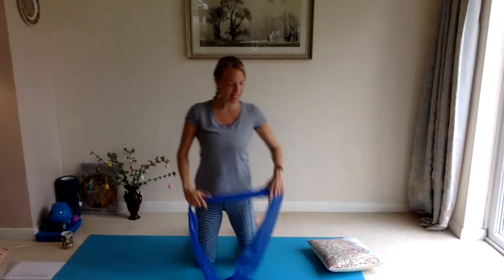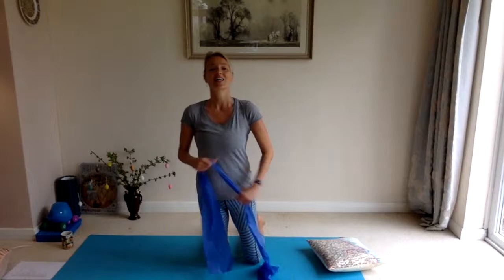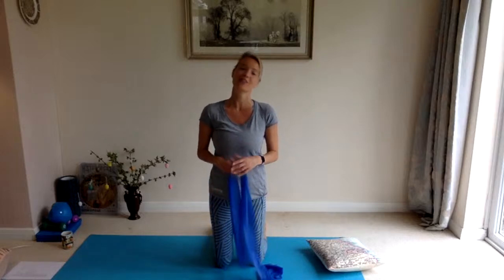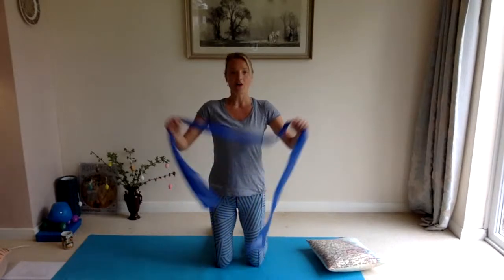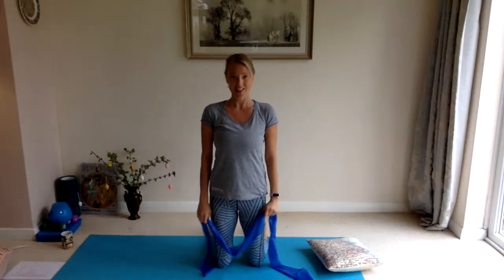Great, so going into some pole raises now. We've done this before in class, standing up, but this time we're going to do it in our high kneeling. Again, if this high kneeling has got too much for you now, you can sit down on a chair or sit down on the mat. So you need a little bit of space between your hands. The band is quite loose because we can pull this band apart behind our body.